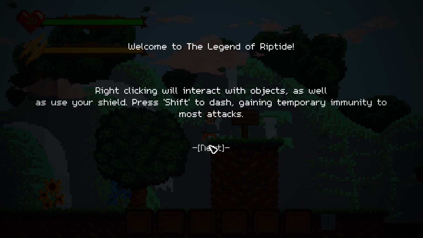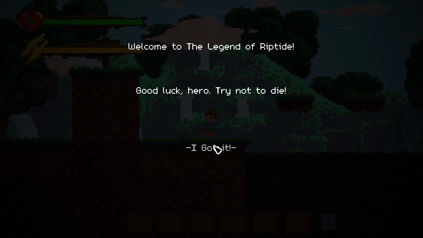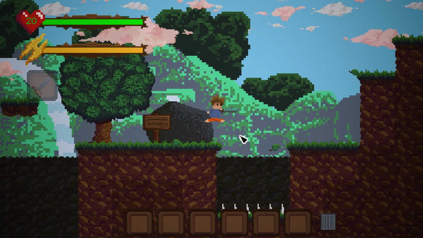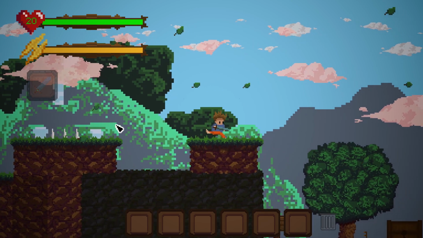The main changes that I've started to make are changes to the combat system. I feel like the combat system is pretty lackluster. There's not a lot you can do with it right now. All you can really do is just slash with your sword, and that's kind of boring. It gets kind of stale after a little while.